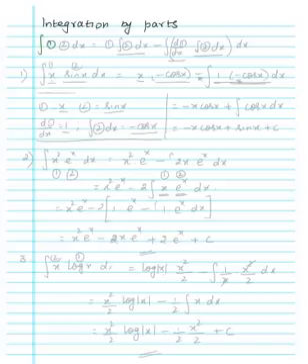So the formula goes like this: integral of first function, second function, dx. There will be two functions here, so I am writing one as 1, the other one as 2. I will teach you how to choose 1 and 2. This is same as first function into integration of second function minus integral of derivative of first function into integration of second function dx.